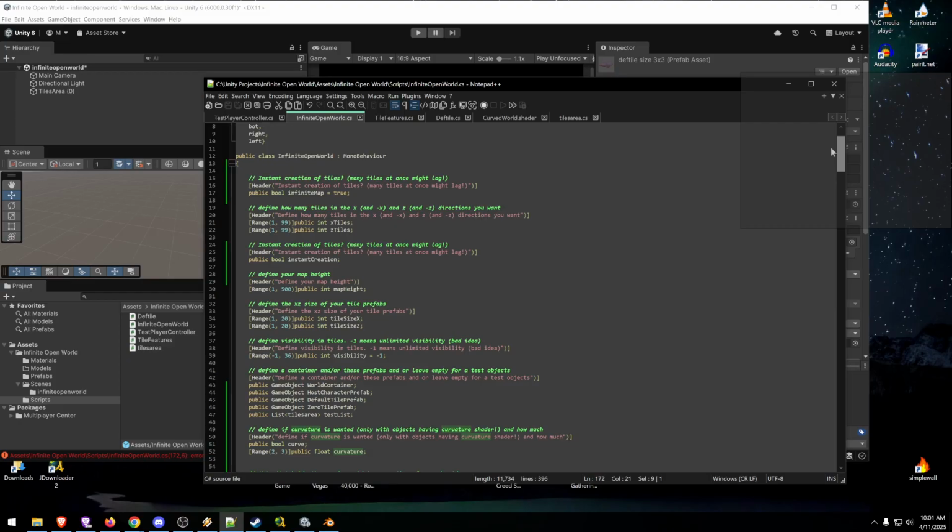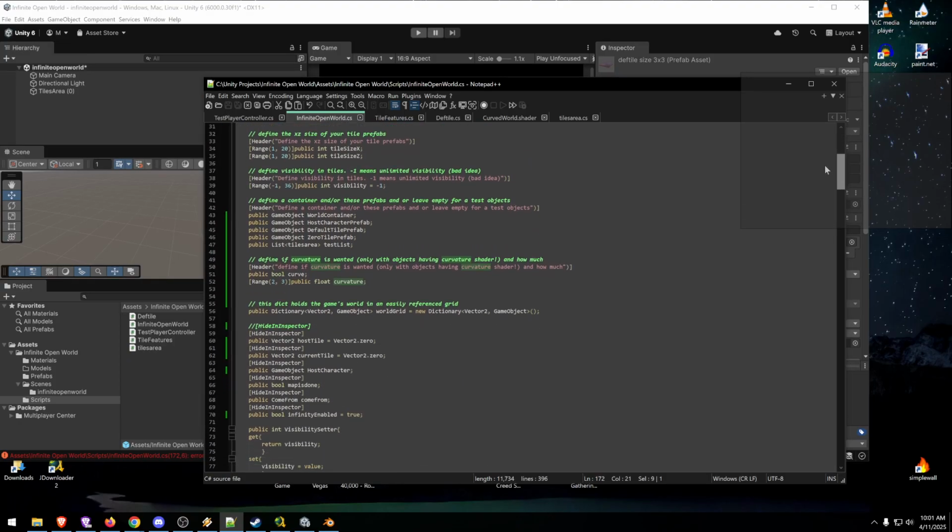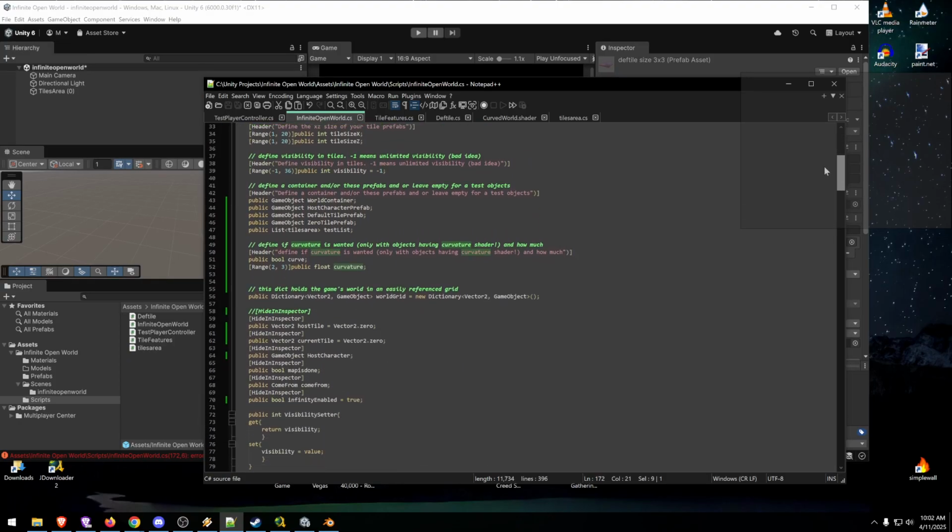It's down here. Curvature, public float. Public bool curve. Yeah, curve. Curved shaders. Good.